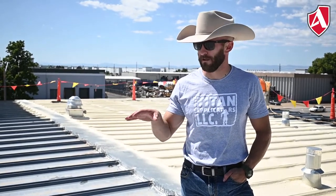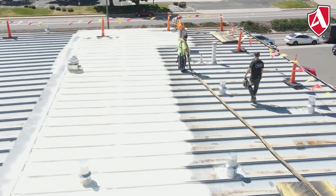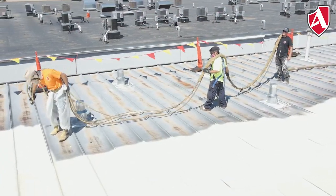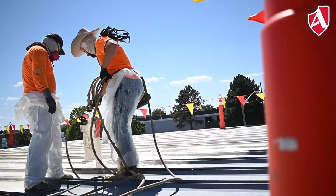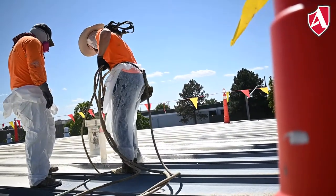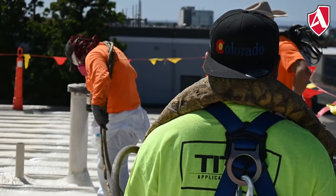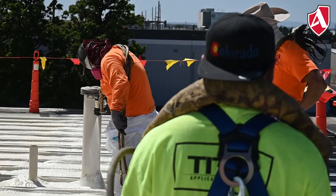Today's game day — it's what everybody looks forward to. We're putting two inches of foam down onto the standing seam metal roof, and this two inches will offer a perfect thermal break for the underside of the roof deck so there's no more moisture condensing on the underside. We have one of our applicators behind me, relatively new, but he's laying down foam pretty well today.